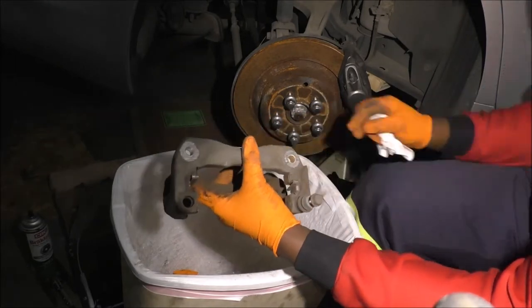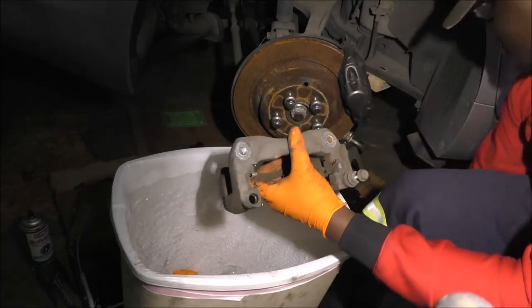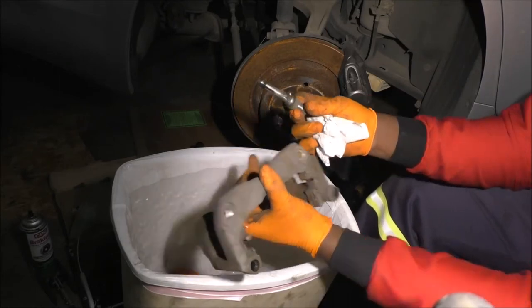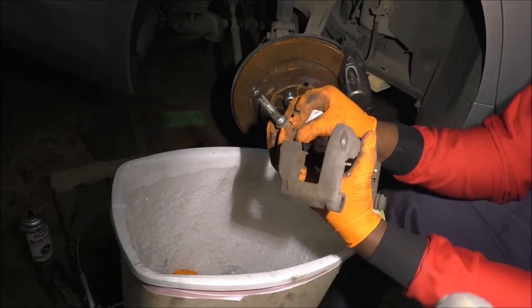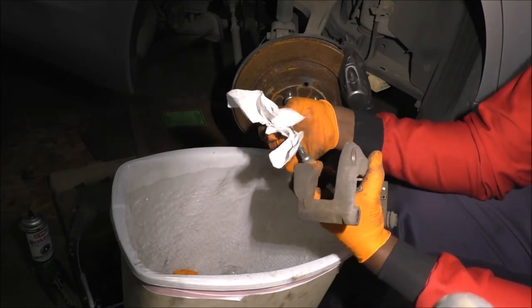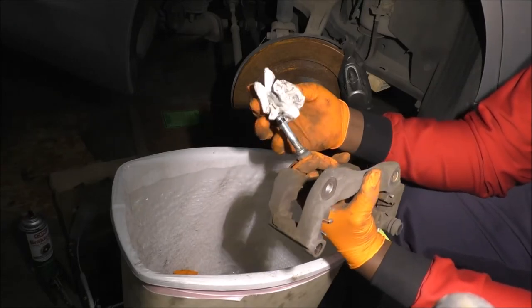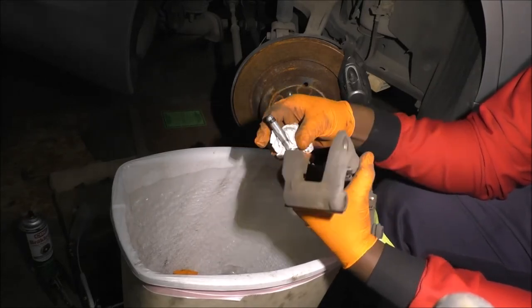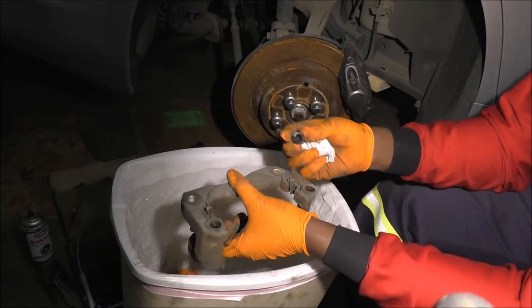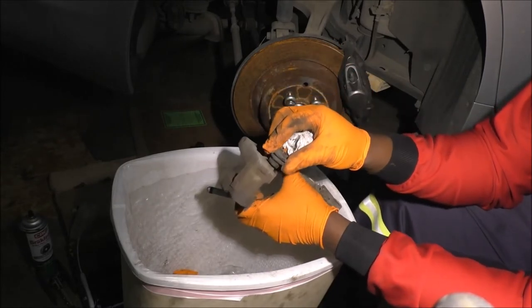Okay, here's the bottom one, right? So you were able to see the top one is just a metal rod, right? The bottom one, however, look at that. It does have something a little extra. The extra thing is, it's got a rubber, I usually call it a collar. For whatever reason, most vehicles, most calipers, have that at the bottom. So I'll remove the boot. The boot is the same one as the one up top.